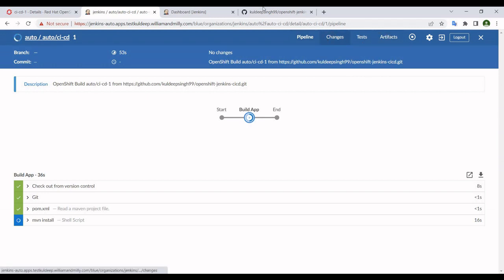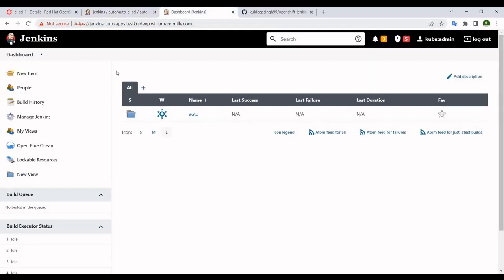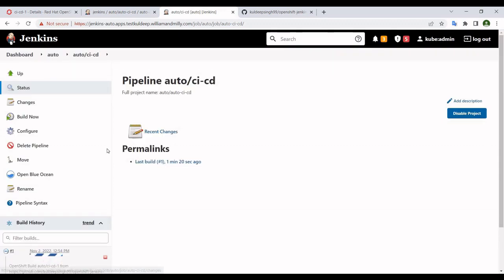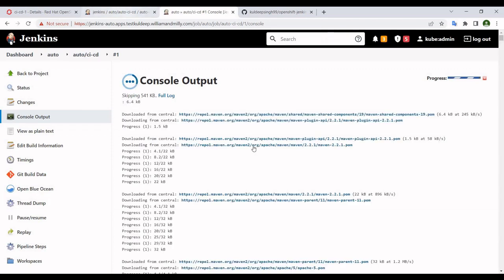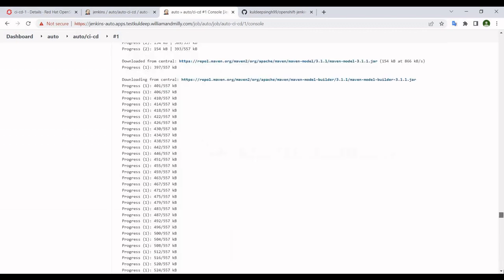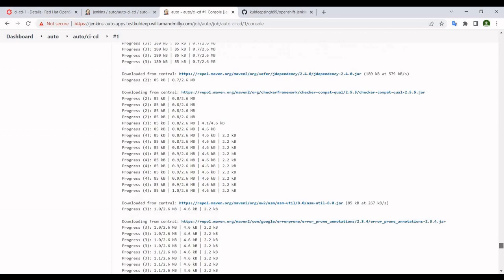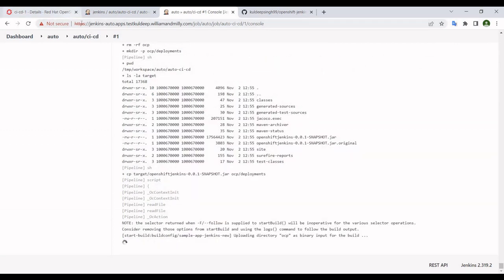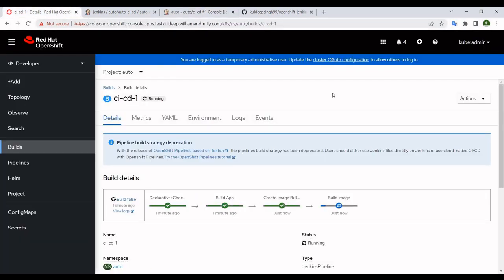As of now, let's go back to the old way. Let's click here. Currently it is downloading the artifacts. It will take some time. Build image is done.